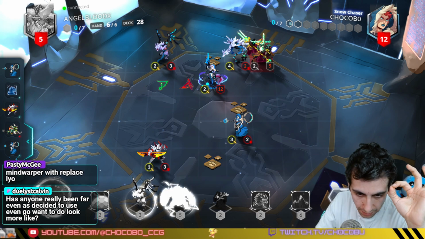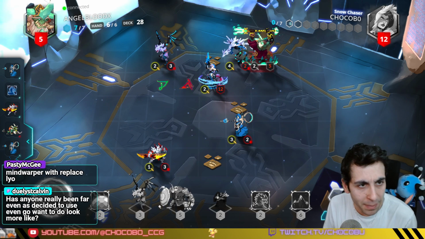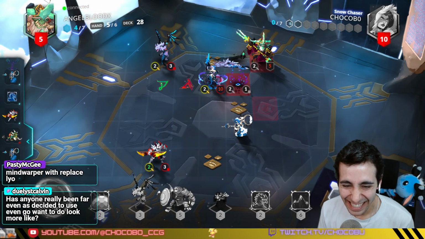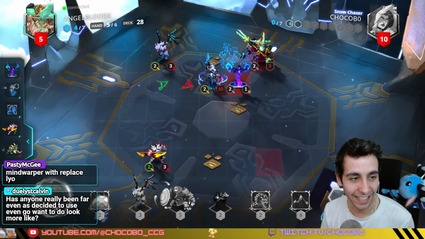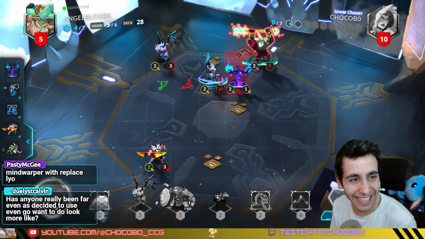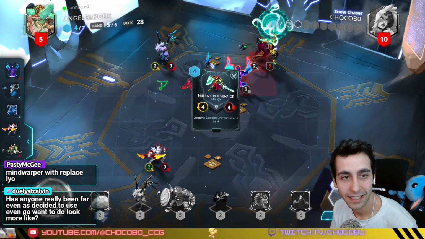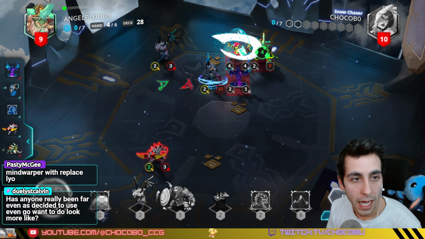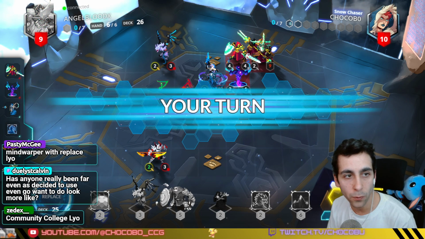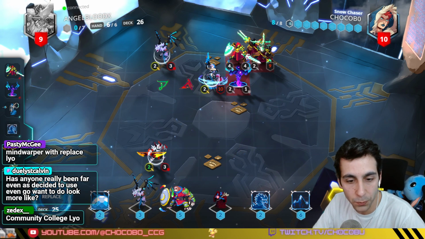Replacing last. Like real monsters. Pasty McGee. Mind Rapper in replace Lyo. I've seen that. That's so annoying to play against. What was it called? Community college, right? Has anyone really been far even as decided to use even go want do look more like? What the hell are you talking about, Calvin? Those are just a bunch of nonsense words put together.